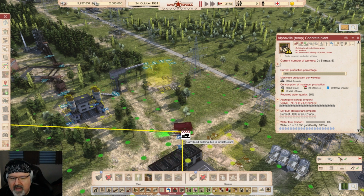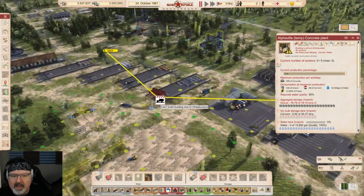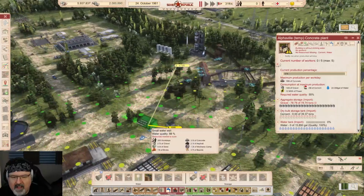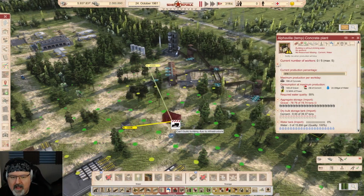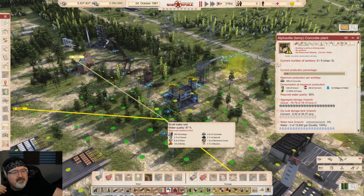Two of them would more than handle it. Now, if I put 2 pumps in there, I could put one here and one, for all I care, right about here, and all the water would go in there perfectly fine with no, actually it needs a pump. I think it needs a pump. I don't know the answer. I always think it needs a pump. I'm going to put a pump into it.